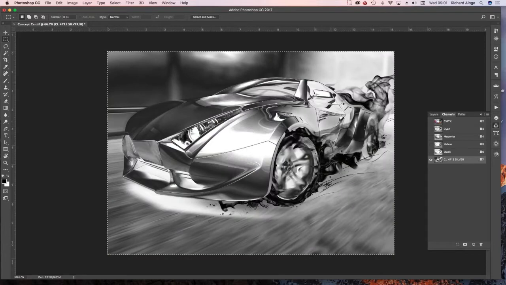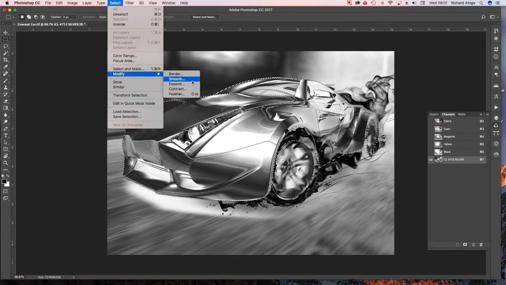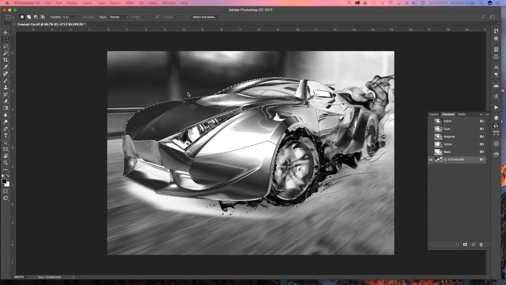What it's done is gone through and done this calculation for us, and it's looking for shadows and highlights and a whole range of other things. From there, the user would make a mask. We can't do the masking for you because obviously every image is different. So I'm now going to feather my selection. These are just basic pre-press things. We're going to put a couple of pixels of feathering just to soften the edge of our mask.